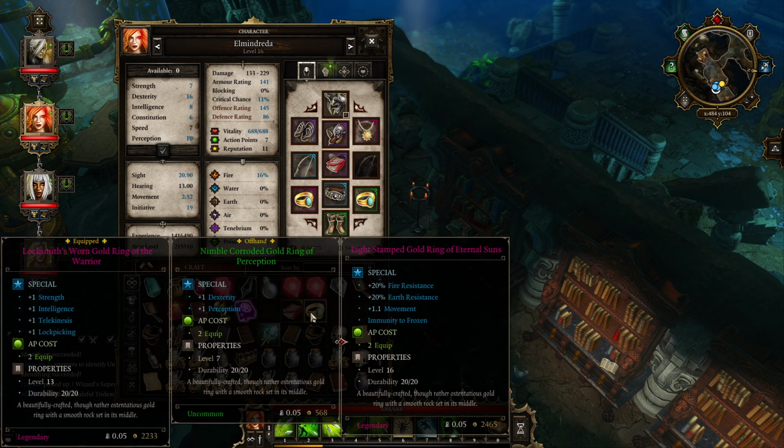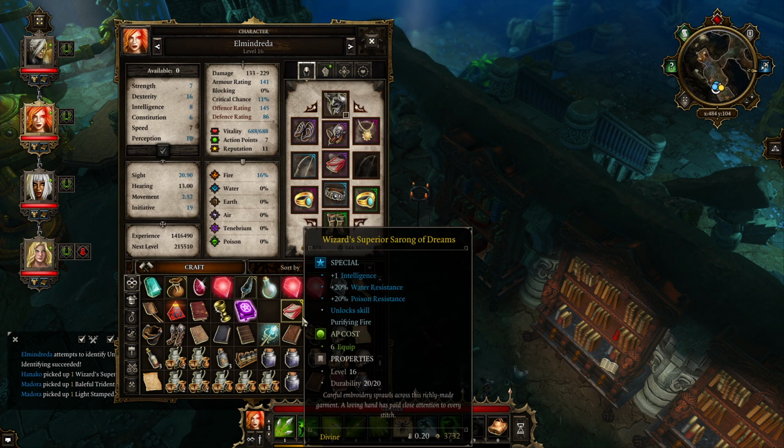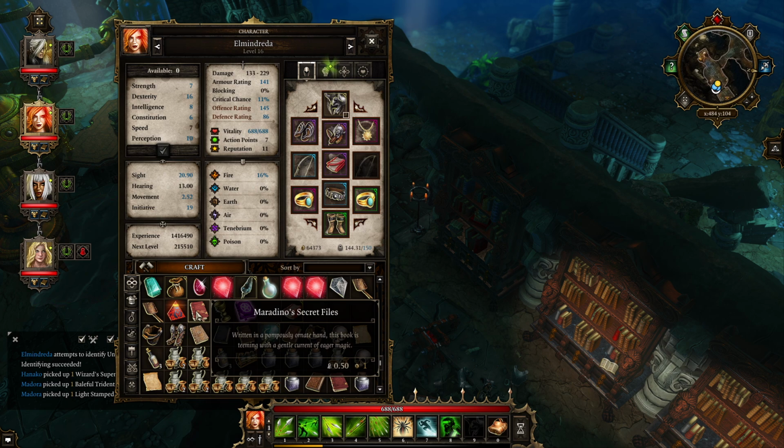They're good, just not quite good enough. Like, plus 1.1 movement, it's pretty nice. Really good for getting across the maps and stuff like that. I guess I'll check to see if Medora could use that. +1 intelligence is nice, but I got other stuff.